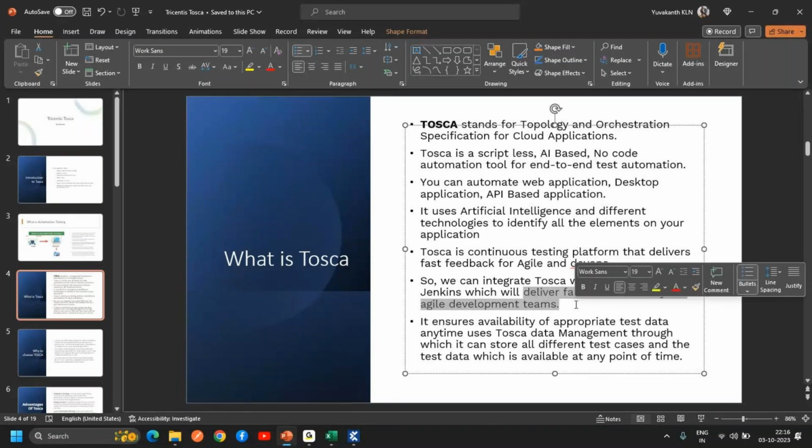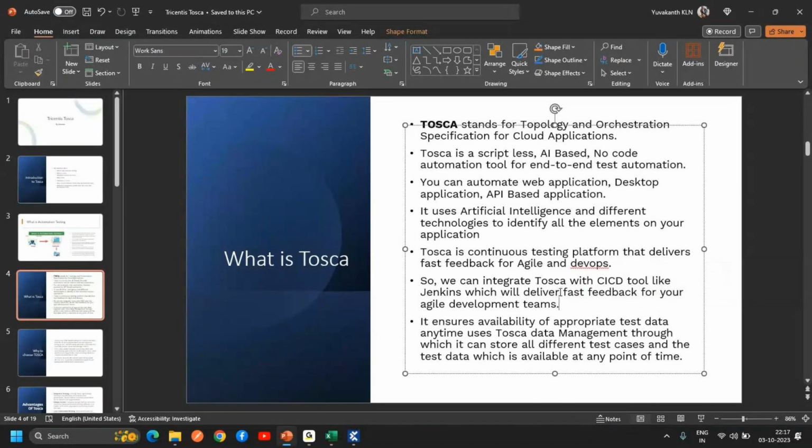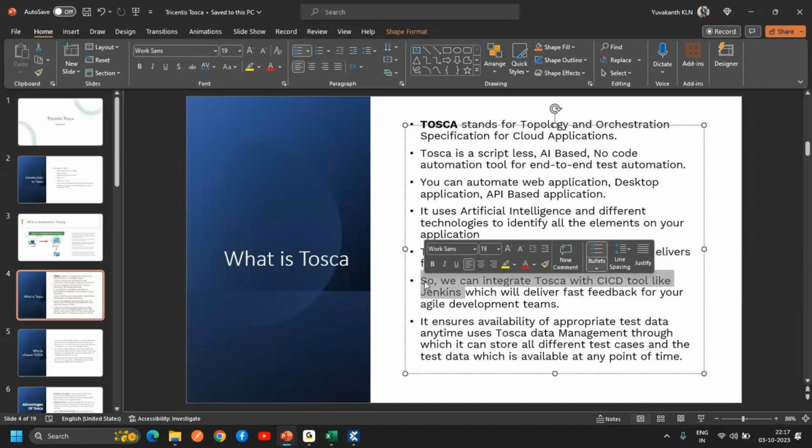So, what is continuous testing? Suppose there is a new deployment going on today night at 11 p.m. and it is deployed, and someone has to sit and test that particular regression test suite to check that everything is working fine and no issue is happening. At that moment, you can create a job with Jenkins, and once you create a job with Jenkins, you can attach your test cases, whatever you have to run.